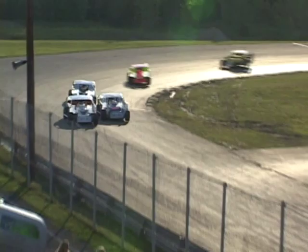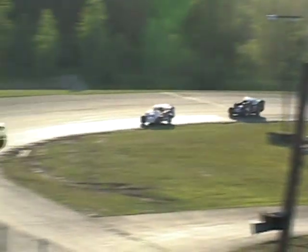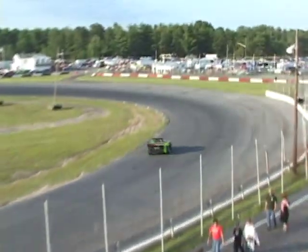Chris K.A. leading the way out front in the number 18. Craig Rio in 2nd, not for long, is flying by on the outside: Mike Bruno, the Crickets 22. Bruno shoots up the track though into turn number 4. Here comes Rio back. Now Bruno is able to drive away down the front stretch into 1 and 2. He's solid 2nd. Here comes the pistol, Patrick Dupree. Dupree goes around Rio to the 3rd spot. Craig Rio back to 4th, 5th right now, the 6th for Francis McNeil. Martin Roy running in the 6th spot.